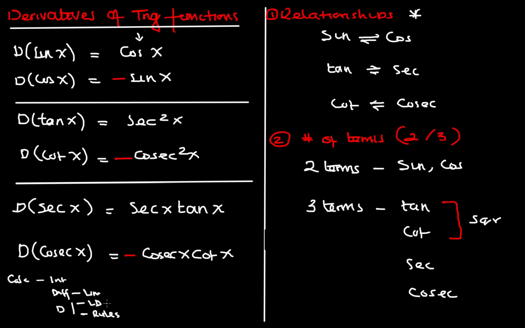The rules are just a split of this one, the limit definition, because the limit definition gets almost any derivative that you want. The problem is that it's very cumbersome and tedious, okay? But the rules are a simplification of that. The problem is that they are limited to type of function. So if you have x^n, you can only do it with the power rule. If you have (x+1)^n, you can only do it with the chain rule. If you have (x+1)/(x+2), you can only do it with the quotient rule. If you have (x+1)(x+2), if you don't expand this, you can probably only do it with the product rule, something like that.